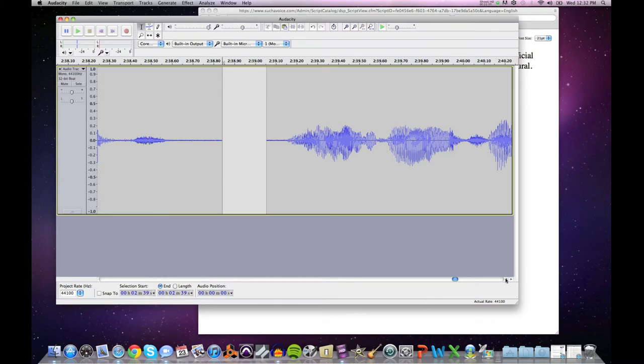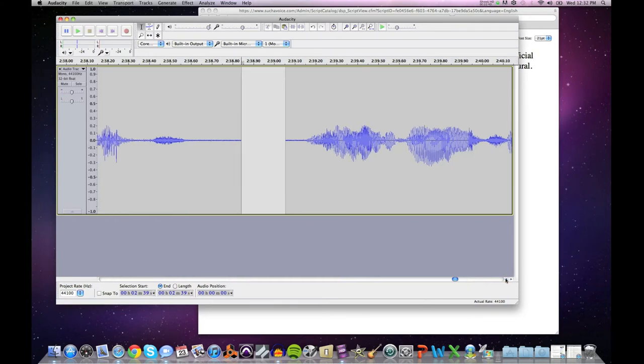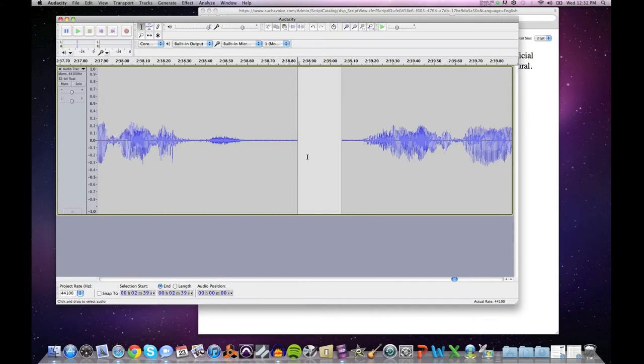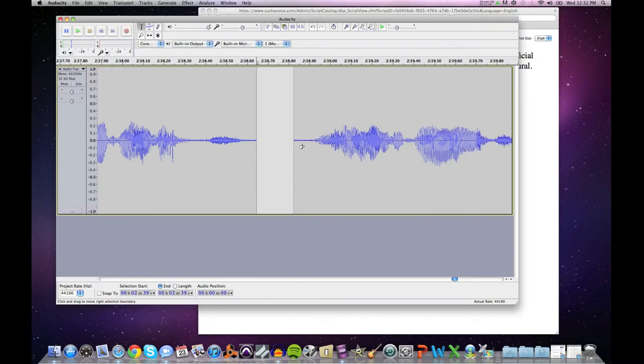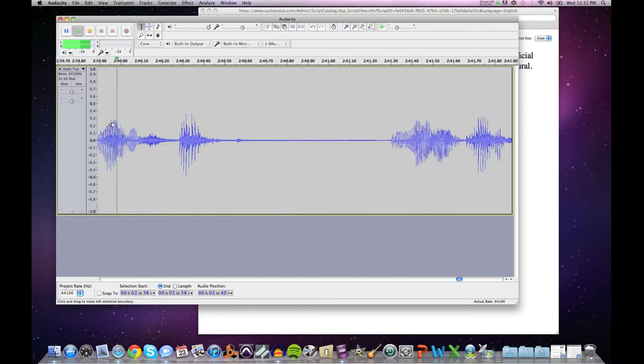I'm going to scroll over a little bit at the bottom here. I'm just going to arrow over so I can just hear the end of this region, the beginning of this region, so I can marry these two together in a natural way. Selection tool, place it right there. I'm going to hit spacebar to play it. Ingredients. Zero. So there's my S right there. And there's a little dead space right there. So I can just go ahead and trim that up a little bit and just hit delete, and it shuffled everything over a little bit for me. Ingredients. 0 grams trans. So let me go back to that edit.